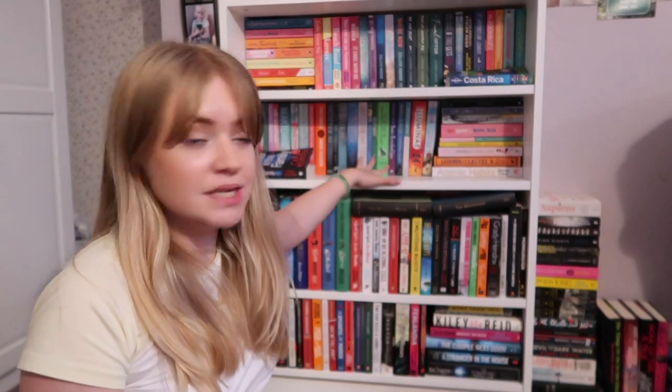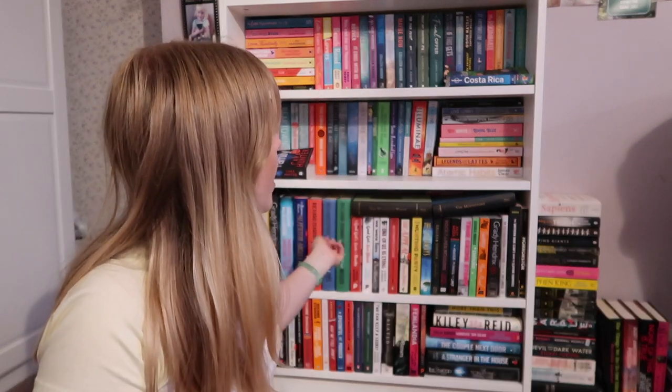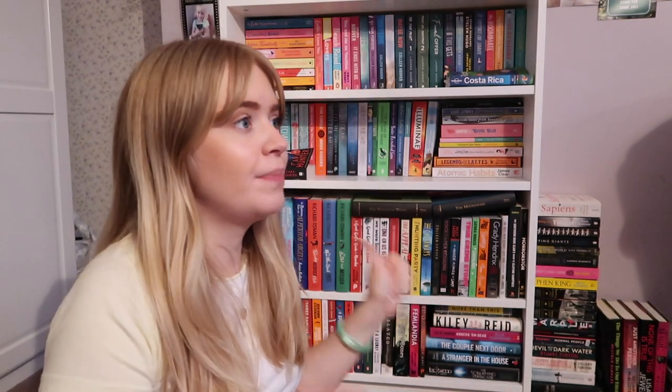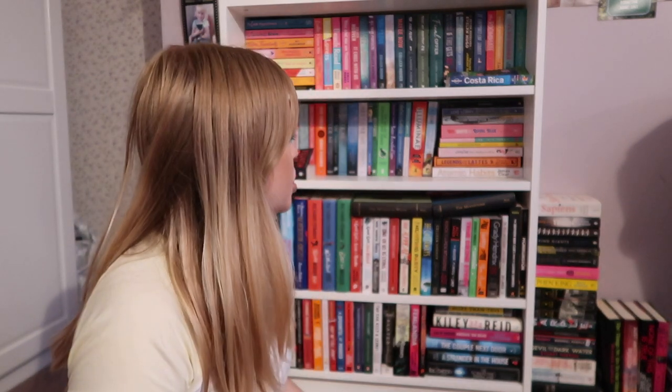The angle, lighting, and setup aren't ideal, but this is the evening before I get my bookshelf. I want to be extra prepared so it doesn't take ages tomorrow and I don't get burnt out. I'm going to take everything off this Billy because I need to remove a shelf — it's currently set up for three tiers of paperbacks and one tier of hardbacks, but my new shelf will need an extra shelf. This is going to be TBR besides the top shelf. I'll remove it and rearrange so the top shelf is the largest for my favourites, then organise piles for the other shelf. I'll fast forward through taking everything off since that's pretty boring.